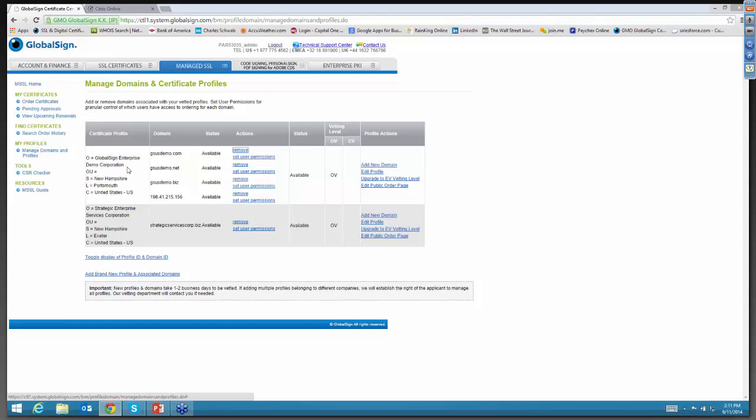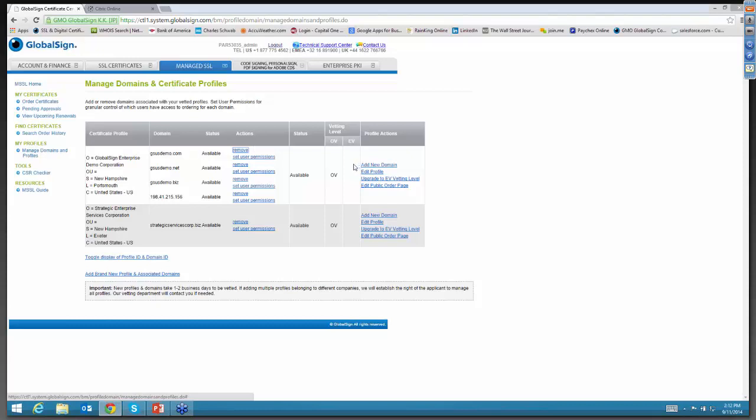You can then easily pre-vet all your domains. I have some demo domains here, different ones. We even allow public IP addresses, which we can also authenticate, very similar to a domain, tying it back to your organization. You can have those already set up and ready to go, and then you can instantly issue certificates to those domains without having to go through a serial vetting process every time you want to get a certificate.